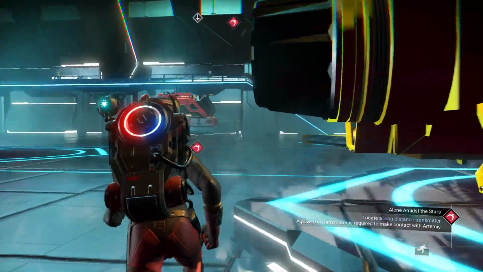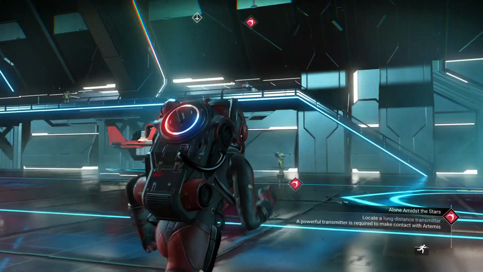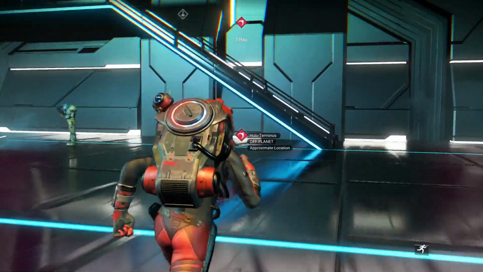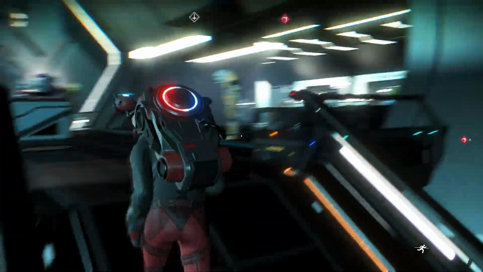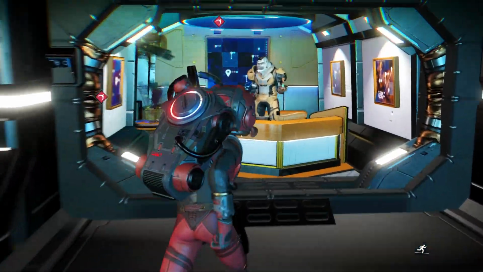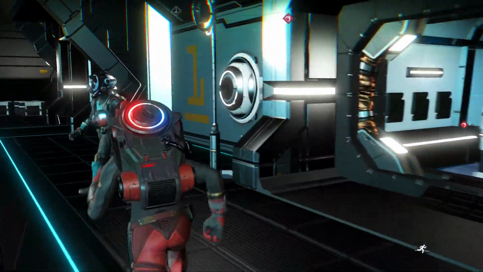Locate a long-distance transmitter, though. This is... okay. Oh, this was for Artemis. Can I do this here? I actually don't know. Where is that? Off-planet, Hollow Terminus, approximate location. Well, I'm going to have to go back to that a little bit later. What about in over here, though? No, I don't want to go to any of you guys.